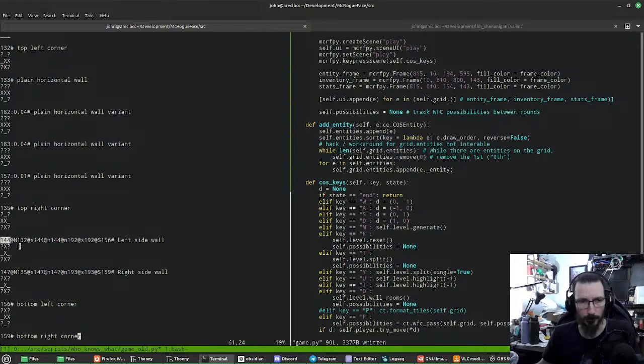If one of the tiles is verified, the other one next to it can become verified. So that means if we have a T intersection, I know that the T is going to have a right side wall if it's a right side T, or a left side wall on a left side T.